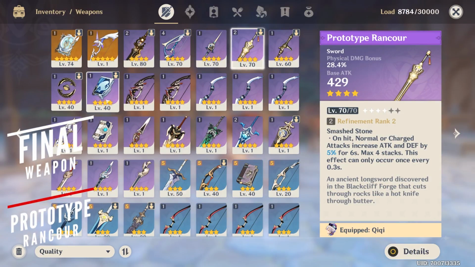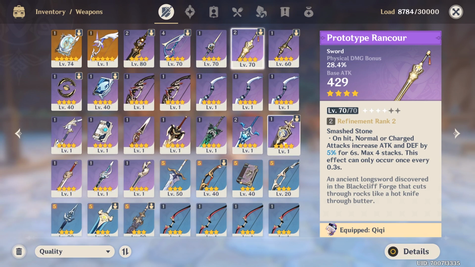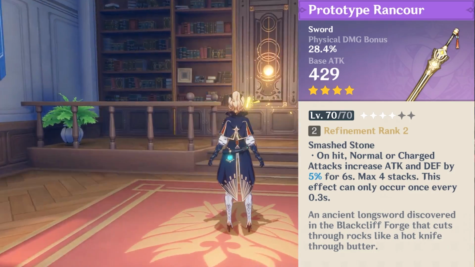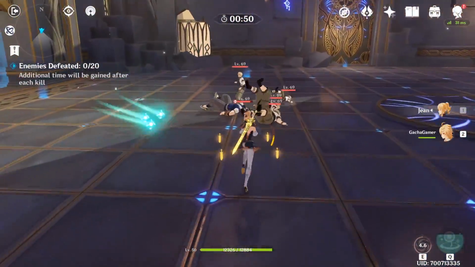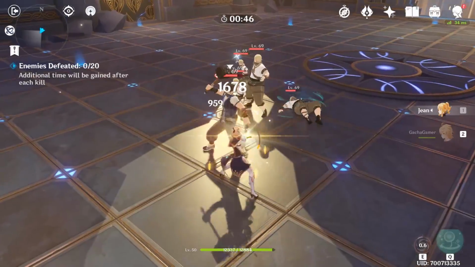The final weapon on this list is something that everyone should have in their backpack, and that's Prototype Rancour. Although it gives physical damage bonus from its substat, most of the sword users, aside from few, actually benefit from increased attack damage, since characters like Jean heal from their basic attacks, and if you're using the Traveler as your main damage dealer, then obviously this is just going to make them stronger.